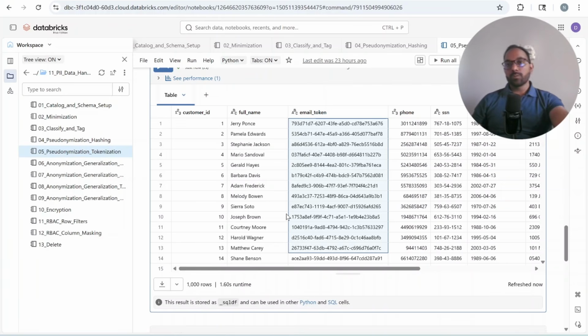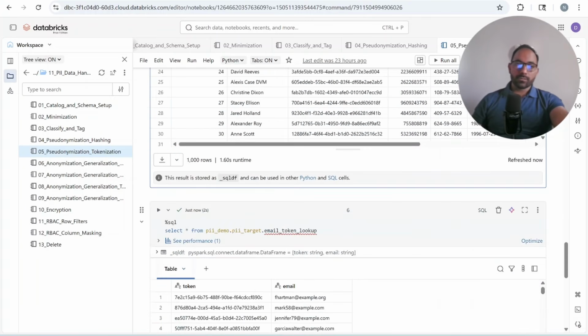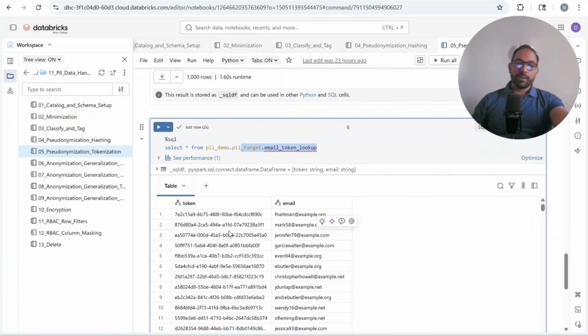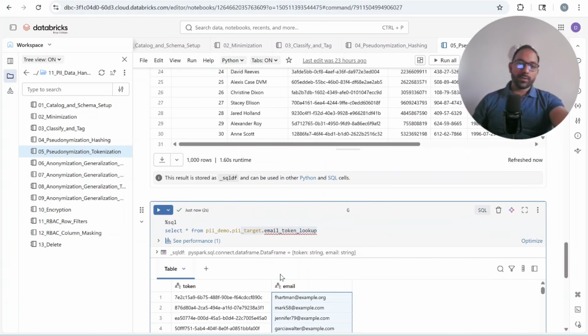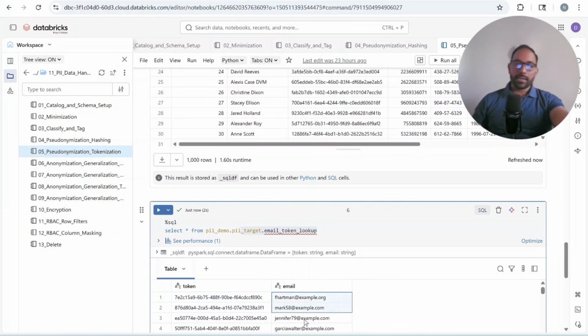For somebody who is not an admin or who is not authorized to access this data, we give access to this table only, and we don't provide access to this table. That way we are able to segregate the PII data into a separate table itself, and then we can control table-wise access. If there is an admin kind of person, they can get access to both tables. They can join these tables based on this token, and then get the email ID if required. So that is how this tokenization technique works.